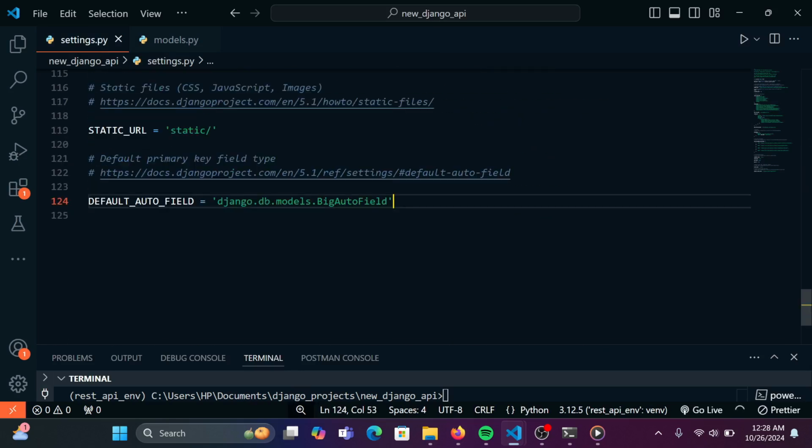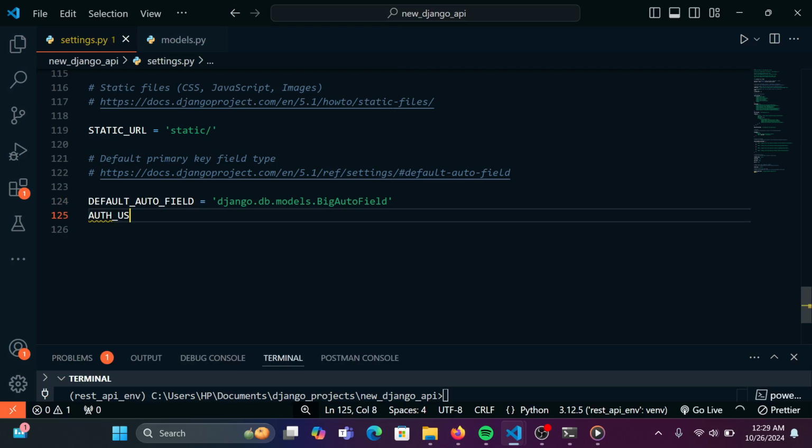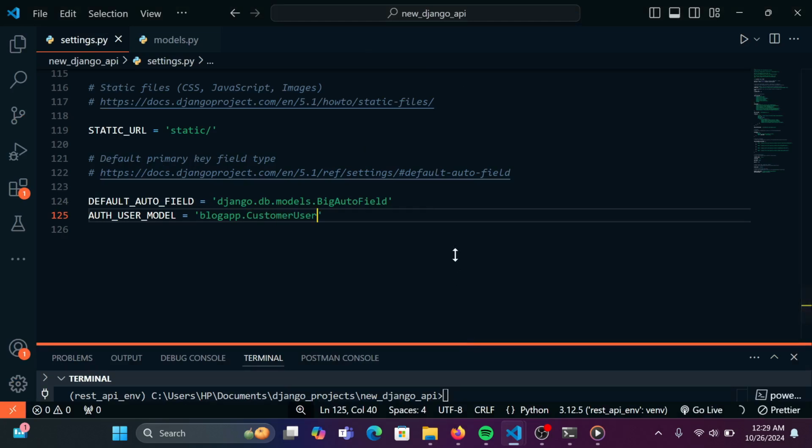I'm going to add a new field: AUTH_USER_MODEL should be equal to, our app is called blogapp, in small letters, blogapp.CustomUser. Yep, so hope everything works well.